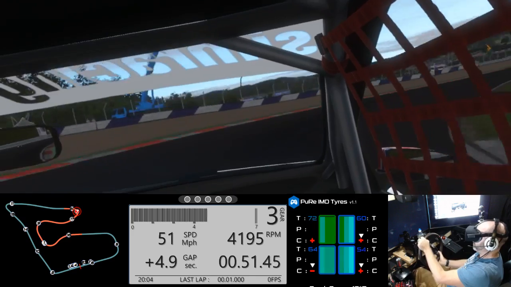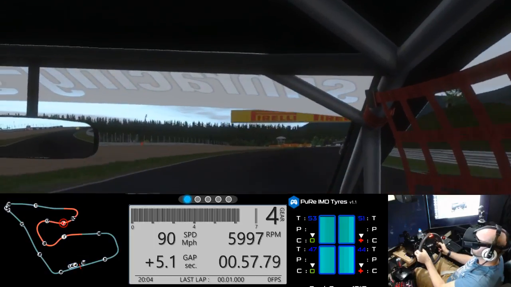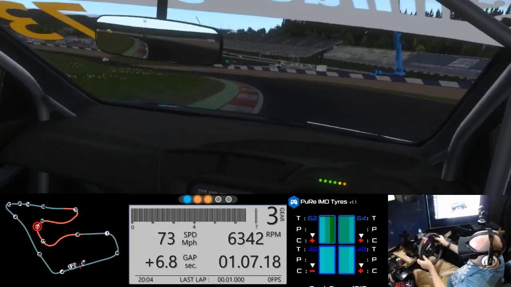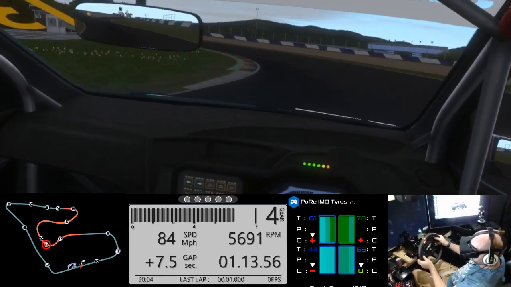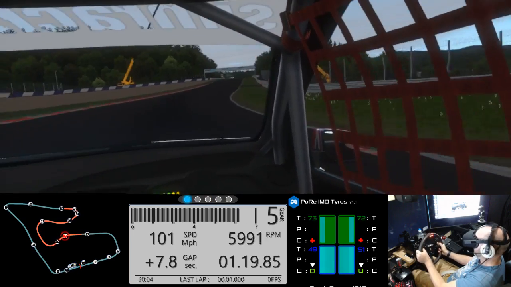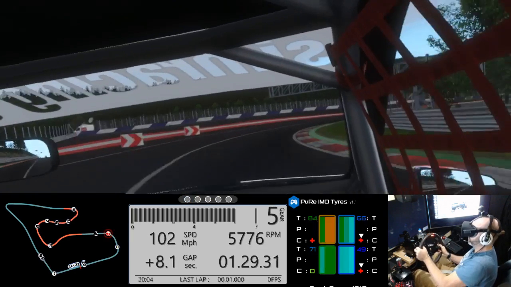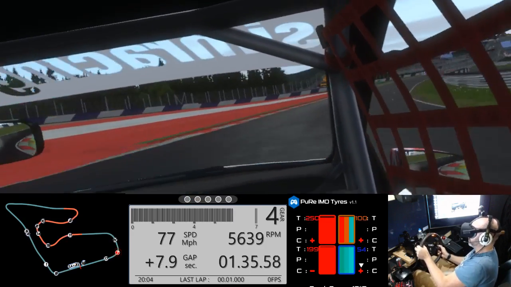Sector 1 is 5.1 seconds off the pace. Incident in Sector 3. Sector 3 is yellow. The leader has just done a 135.3. Sector 2 is 4.2 off the pace. Your front brakes are getting pretty hot. Air and track temps are decreasing. Air temperature is now 19. The track temperature is now 19 Celsius.